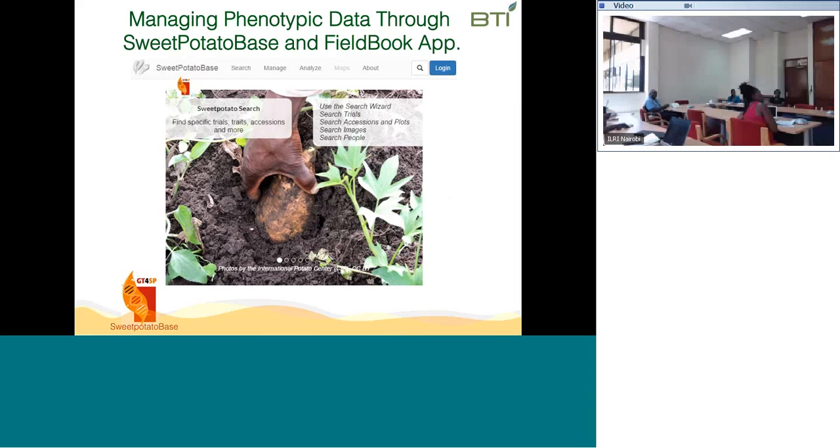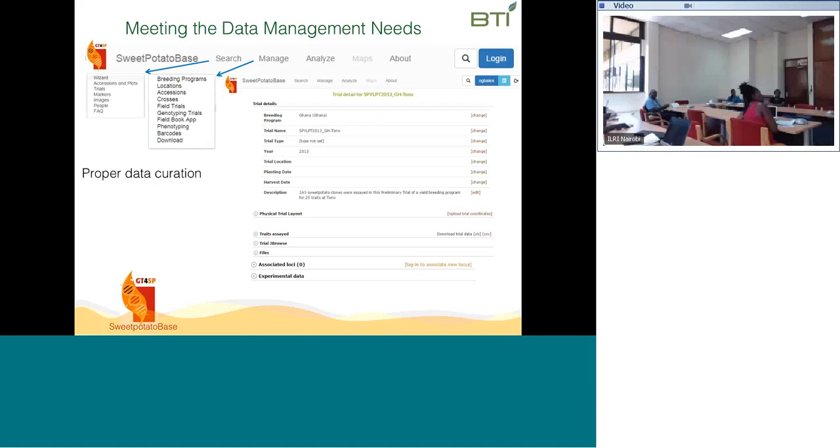We had the team here last week that's managing the phenotypic data with the genotypic data, led by Dr. Lucas Mueller's group at Boyce Thompson Institute. This effort is now coming along, and we'll be instituting some training programs in that. Again, I think a webinar methodology is a very good methodology to do this, but we're also going to be doing a lot of face-to-face training at the individual breeding programs as time progresses.